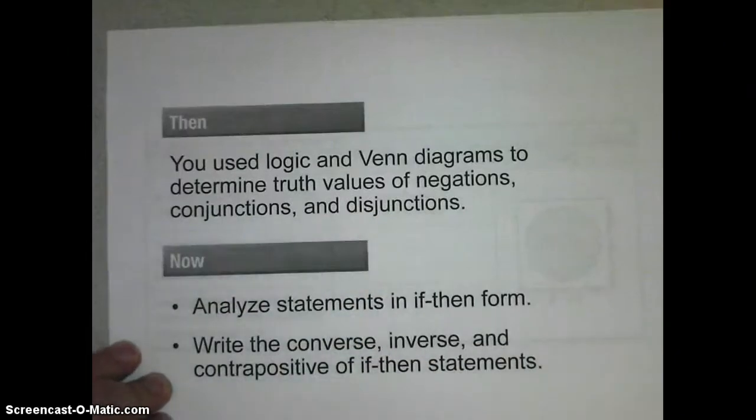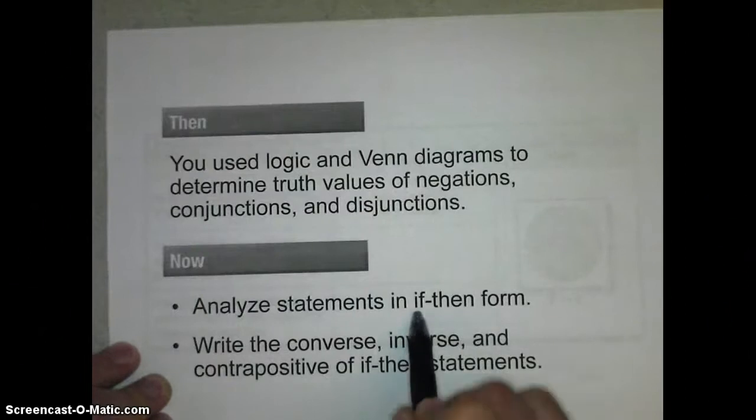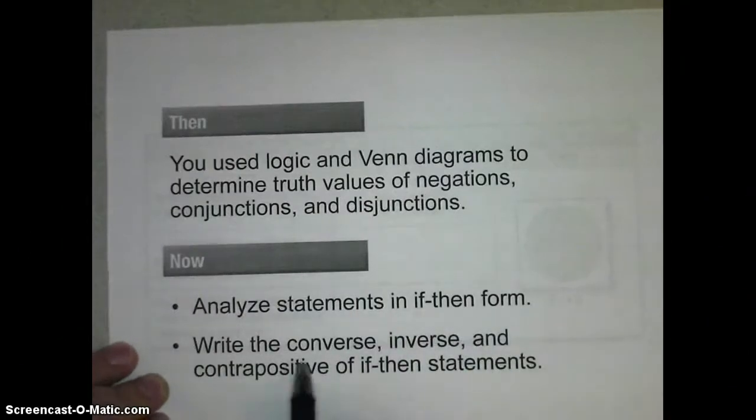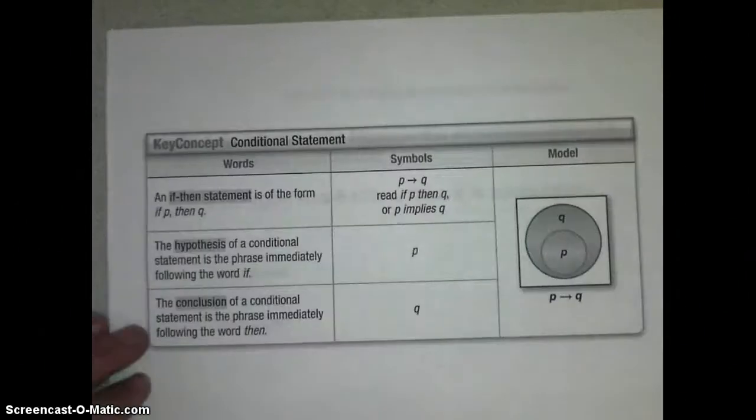We're still going to be talking about truth values, but we're going to talk about if-then statements, and these are statements that can be what we call conditional statements. We will also look at writing the converse, inverse, and contrapositive of if-then statements. So let's talk about what an if-then statement is. You should have read this and written it down in your vocab so far.